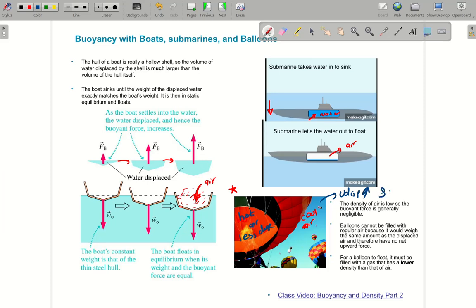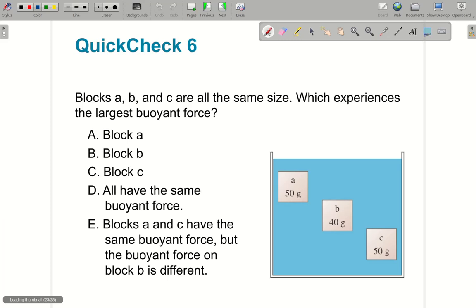The density of the balloon, let's say overall, decreases. And what happens then? At some point, mg becomes less than the buoyancy force the air applies. Here we are considering air as a fluid, and we can apply Archimedes principle to the air as well. And the balloon floats. If we want it to come down, we let some air out or make it colder, and then the balloon comes down. So applications of Archimedes principle are numerous.